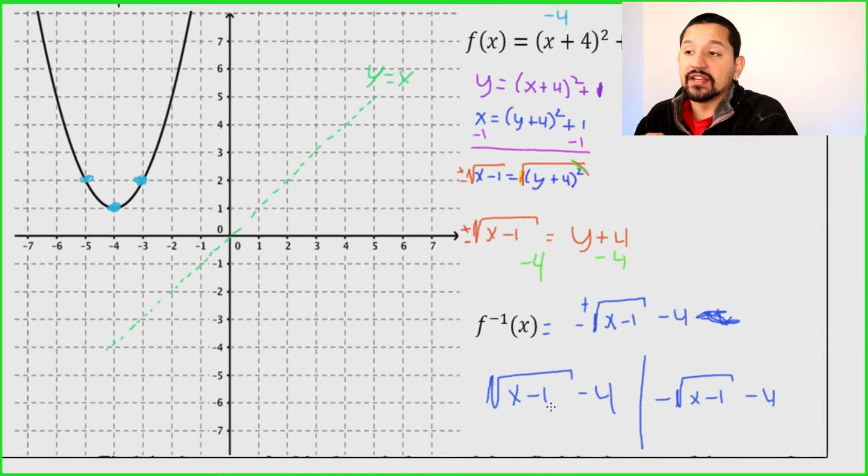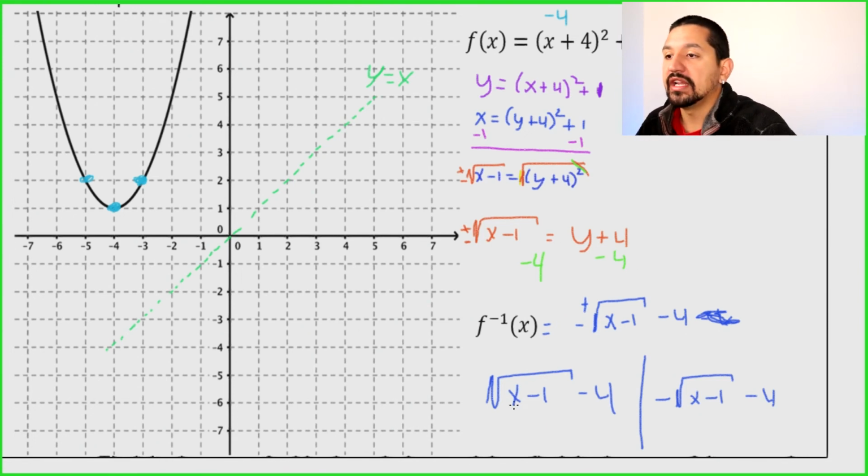Well, if you take a look here, let's go ahead and graph these. I know these are harder to graph and we haven't really done square root functions, so just bear with me. What do I need to plug into here to get 0? Well, 1. So this is going to go to the right 1 and then down 4. That is this point right here, which, if you notice, is reflecting perfectly with that blue point I just drew. Now this is the positive square root, so the function is going to look something like this. Obviously this isn't a perfect sketch, but it's going to look something like that.